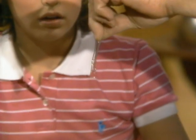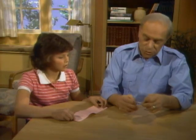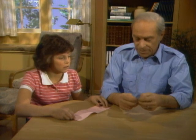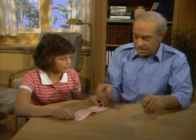They're together. Yeah, you clipped them together. How did that happen? Well, this is a trick that was invented by William Bowman. He's a magician who lives up in Seattle. And I wonder how he even invented it, because it all happens inside the piece of paper. Here, I'll show you first how to do it.